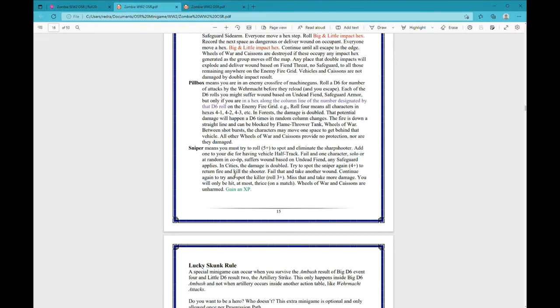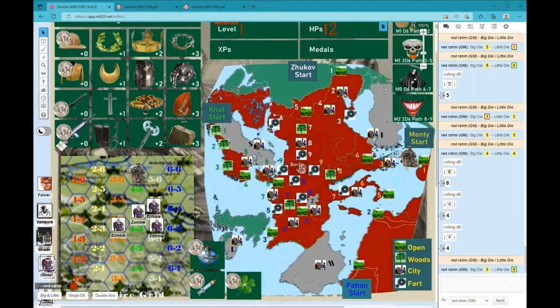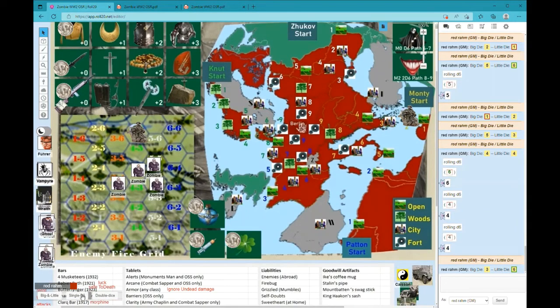Ambush sniper. It means that I need to roll a 5 or plus to spot the enemy sharpshooter and eliminate them. Add 1 to the die. Fail and 1 character, solo or random, automatically takes damage. Wow. Can I take a die of damage? I can. How much will it be?